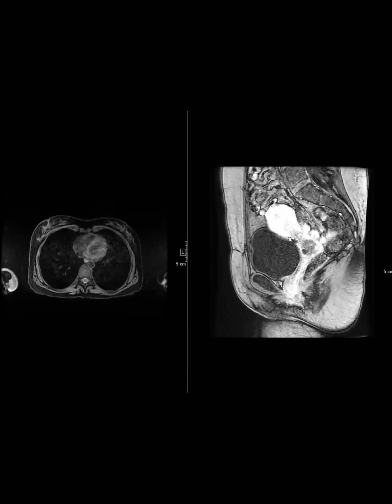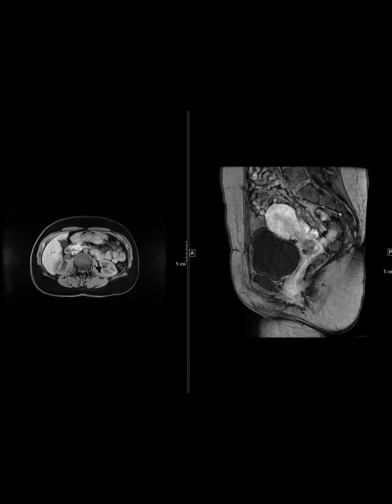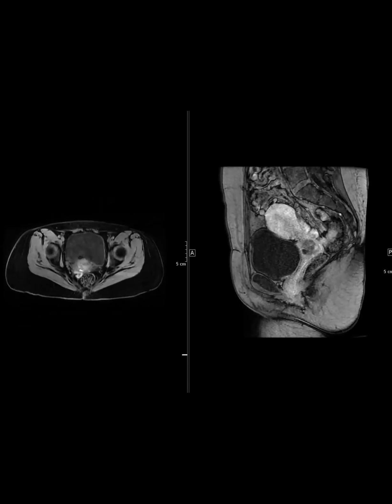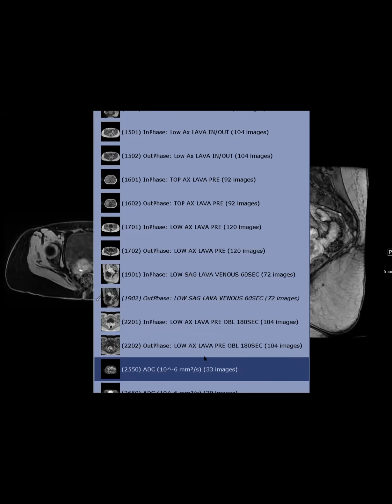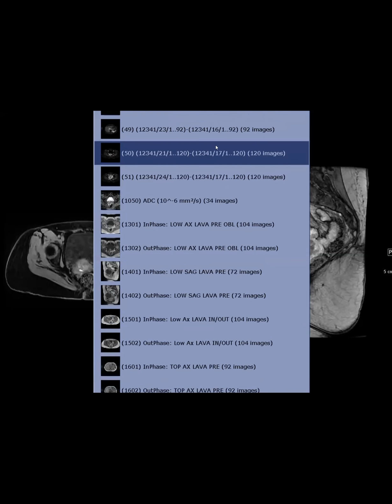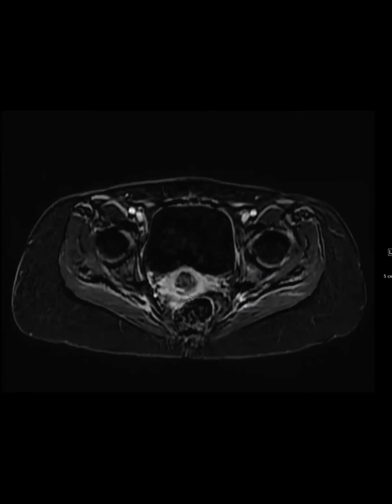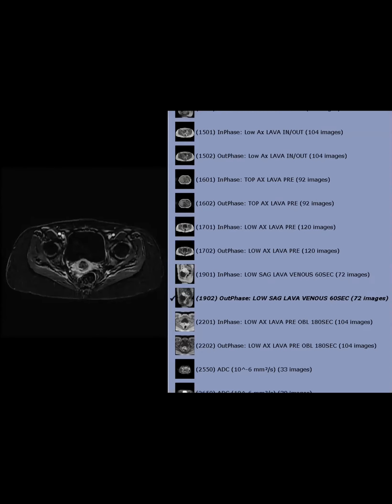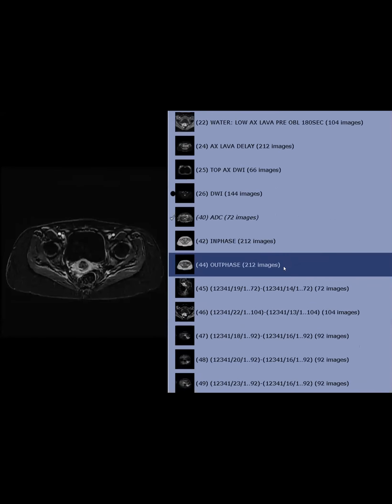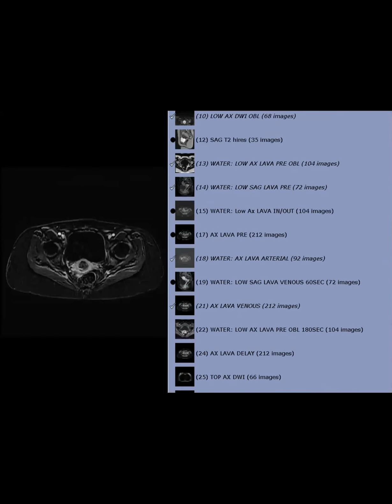Okay, well, I don't know. But it looked a little bright. This is the post, and I'll show you some subtraction images. Okay. So any thoughts? It looked like there was some enhancement of those nodules. So are you favoring a tunnel cluster? Are you favoring something malignant? Go back to my T2.